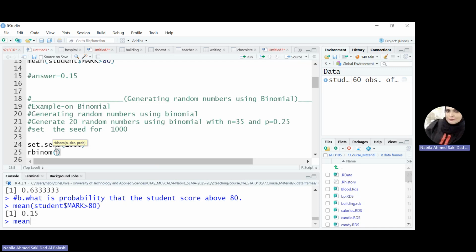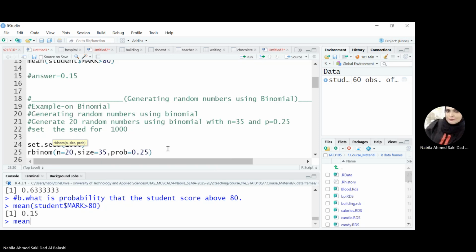N is how many data you want to generate. Don't confuse the n you have in binomial with n, the number of random numbers you need. N, you need 20 random numbers. Size is the number of trials, which is n in binomial, 35, and prob is the probability of success, which is 0.25.